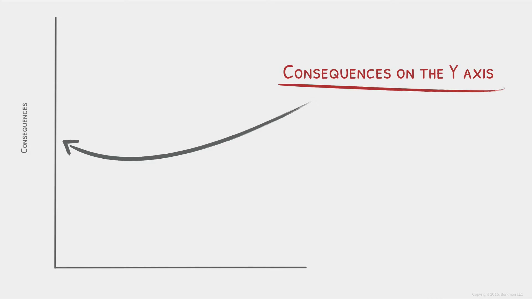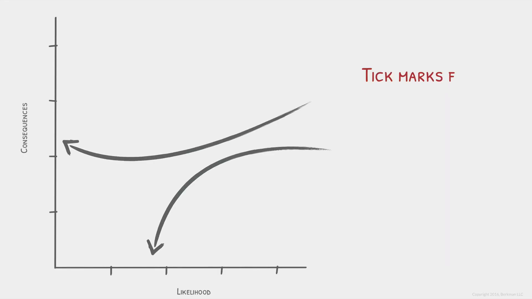You can reverse the axes if you want. Now let's add tick marks for our scale. Our five-point scale goes from zero to four. We will leave zero at the starting point.